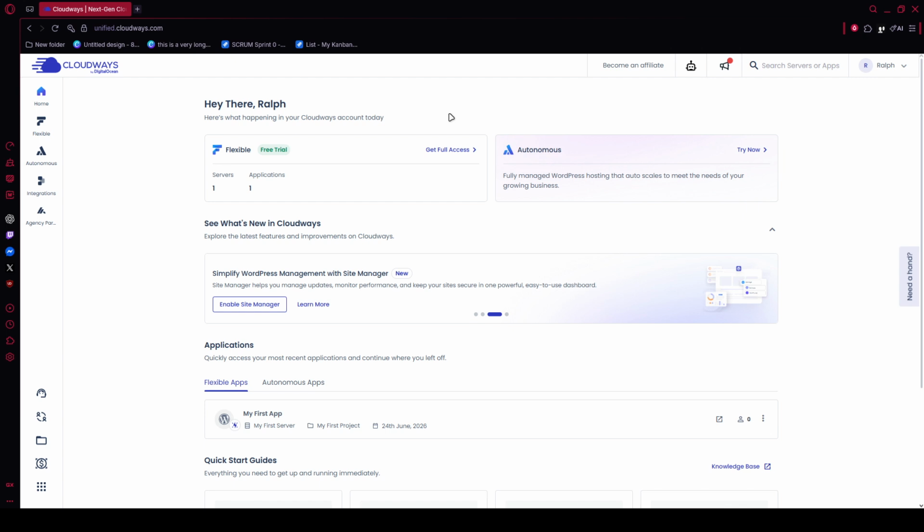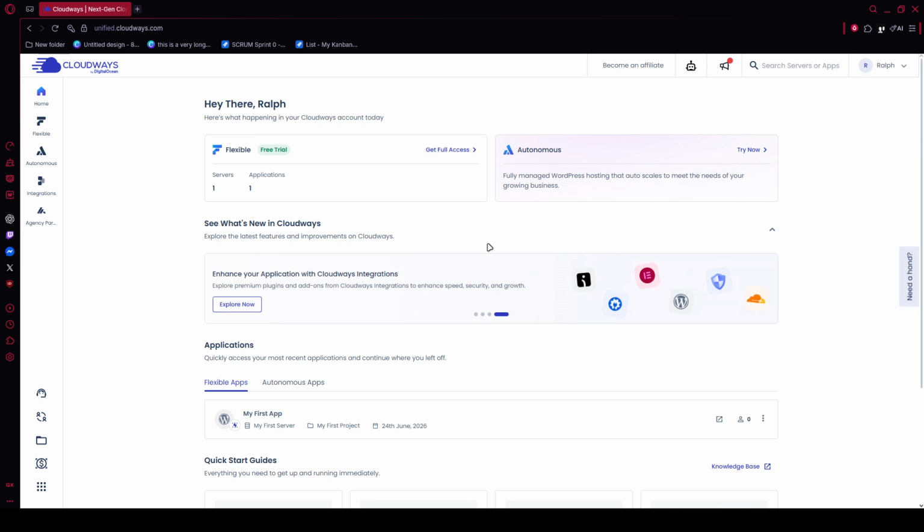SiteGround and Cloudways are both popular, but they are built for very different types of users. First, it is important to understand the core difference. SiteGround is a managed WordPress host built on Google Cloud infrastructure, and on its standard shared plans, your website lives in a multi-tenant environment. In simple terms, that means your site shares resources with other users, while SiteGround handles the technical optimization for you through its easy control panel called Site Tools.